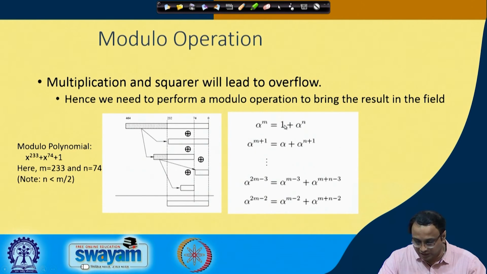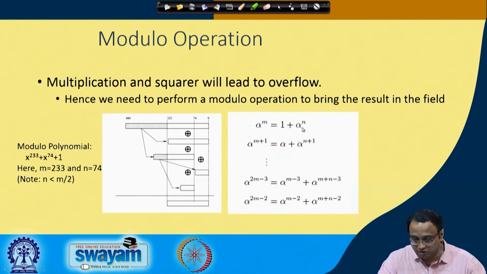And you can observe that these terms, 1, alpha, till alpha to the power of m minus 2, are now all inside the field. For example, m is 233, so m minus 2 will stand to 231. You can see that there is a small gap here in this diagram to indicate that it is 231. So this is the corresponding part which is being shown by this white rectangle. I have reduced it, and therefore this is my corresponding reduced result.